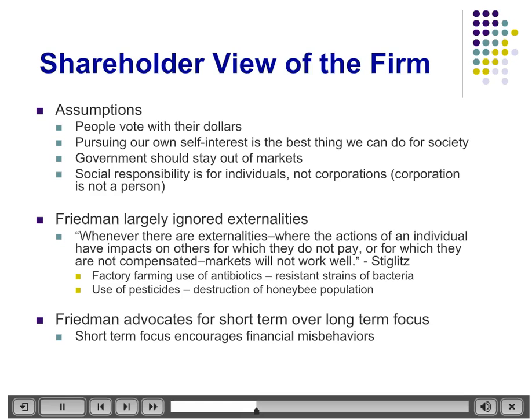Factory farming and the use of antibiotics is also a big issue. We think we're helping ourselves because we have harmful bacteria, but what we don't realize is using large amounts of antibiotics is more problematic for us than one would think. So really what Friedman argues for is a short-term focus over a long-term focus because he really ignores externalities. And so in the short run, if this is going to make me money, that's great. But what he ignores is the shadow that our actions cast, the long-term implications of what we've been doing.